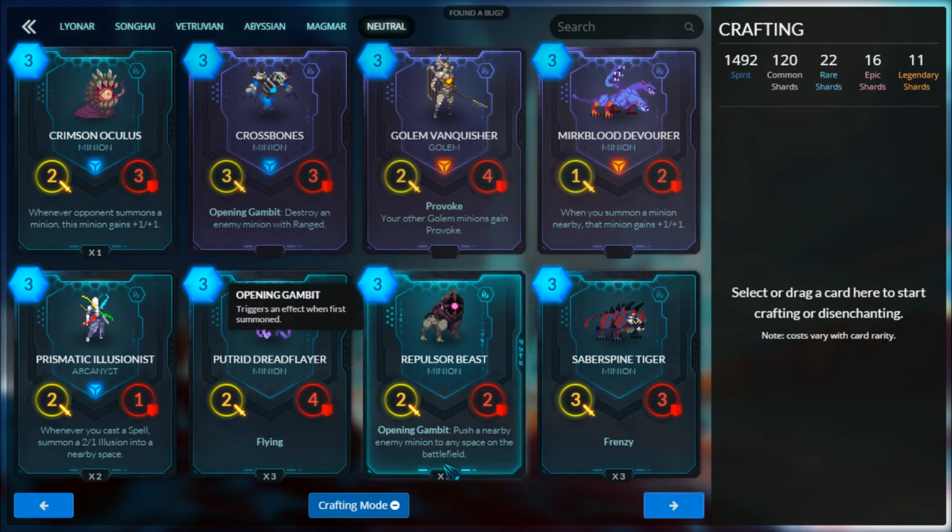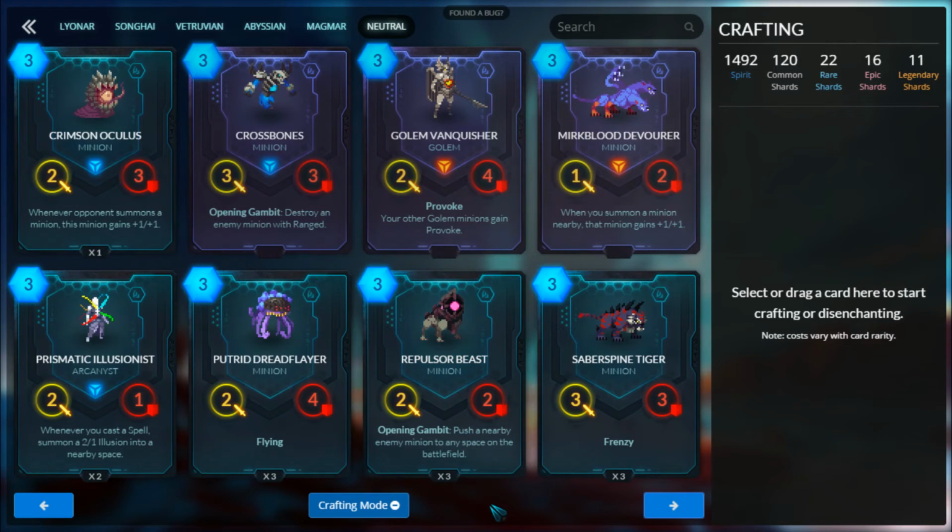Repulsor Beast. Now, Repulsor Beast, this guy actually is super good. So he's a stall tactic. What he does is you place him on the map, and then anything that's nearby him, you actually push to anywhere on the map that you want. Now, for Abyssian, this means you can actually just place stuff and put it on your Shadow Creep tiles. Now it's going to take damage from the Shadow Creep the next turn.